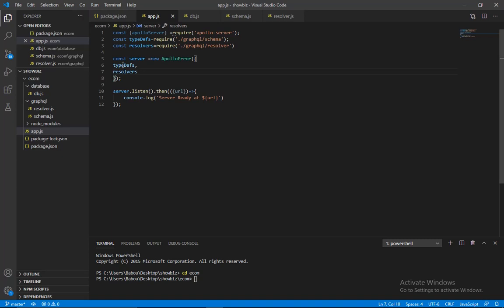So if now we run our app, then we will have to see it. Since we are inside our working environment, we will have to type npm start and wait for the server to start.